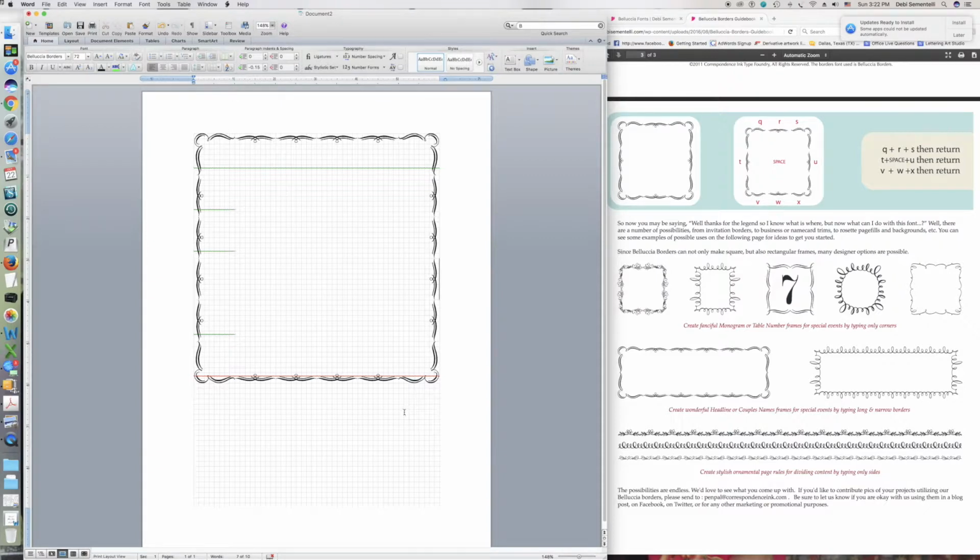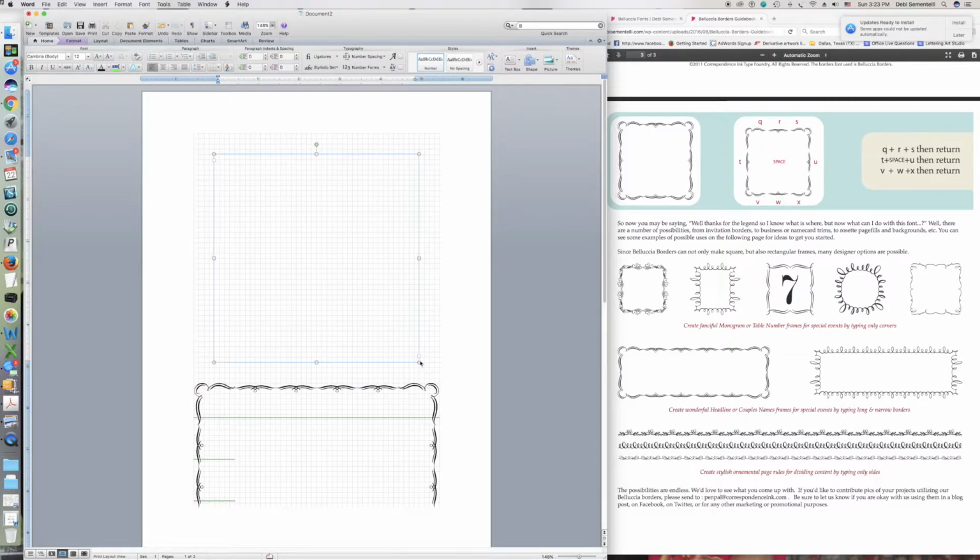So if I wanted to say, best wishes for the Misters and Mrs., let's say, create a text box. I'm going to go ahead and put the wording in here first. Okay.